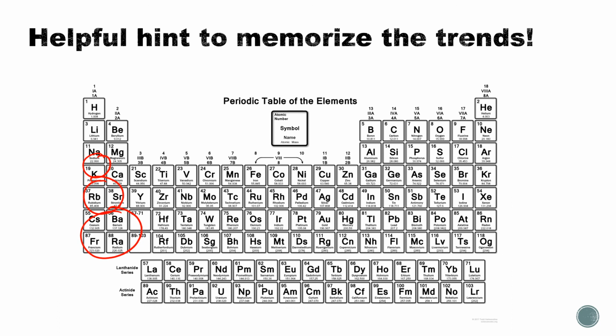And so what this is showing us is that as you move down the group, atomic radius is increasing. Well, if I were to happen to knock my snowman over, now the head is going to be pointing towards the right-hand side of the periodic table, which helps remind us that as we move across the period, our atomic radius is going to get smaller. And if we can remember that this is the trend we see for atomic radius, and we remember that ionization energy and electronegativity are opposite of atomic radius, then perhaps we'll be able to remember at least those 3 periodic trends using this way.